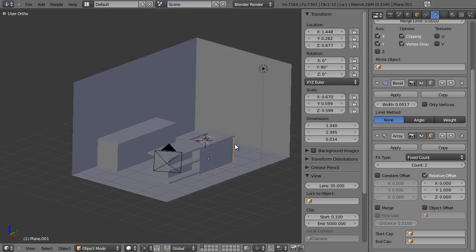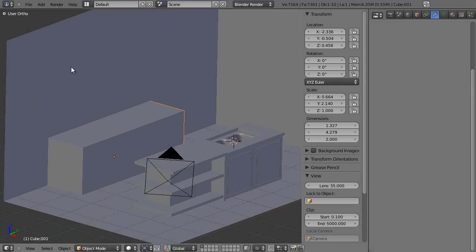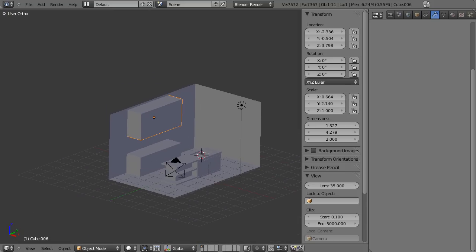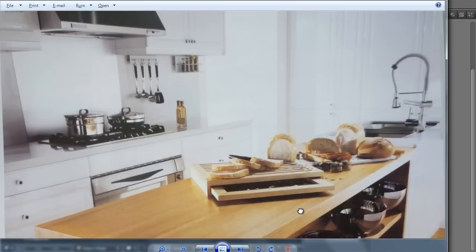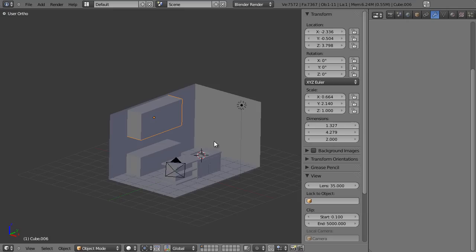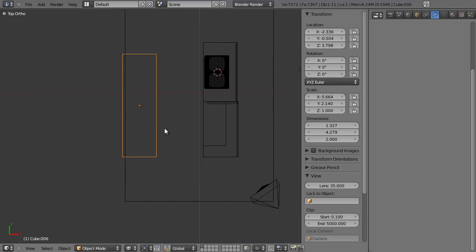So you've got cabinets there, you've got cabinets on the wall there. You've also got cabinets up here. I should probably just create that as well. So if you have a look at this image that we're copying here, we've got 2 cabinets there, and then this fan that sucks in all the smoke and fat from the greasy fire there. So I'm going to create that now.